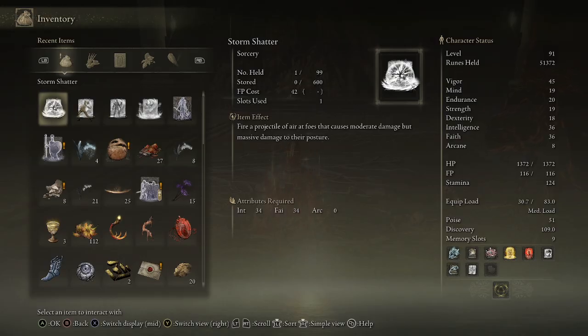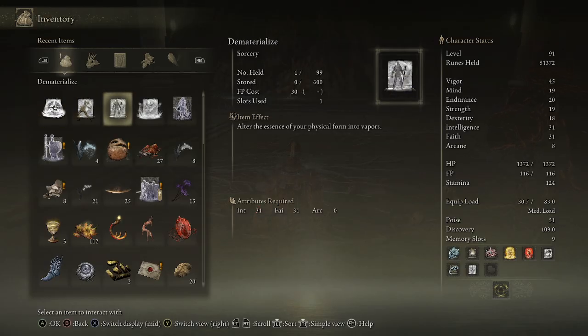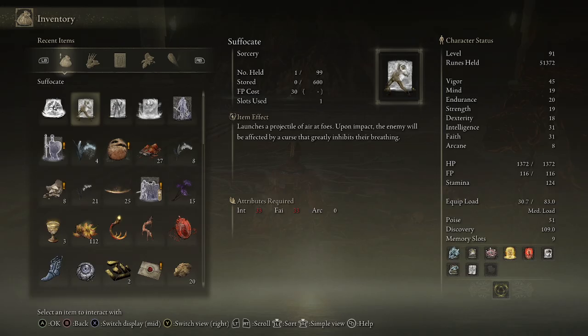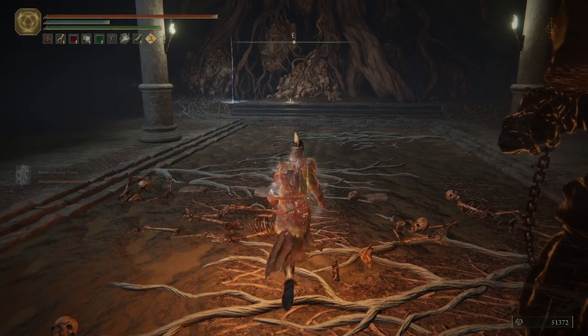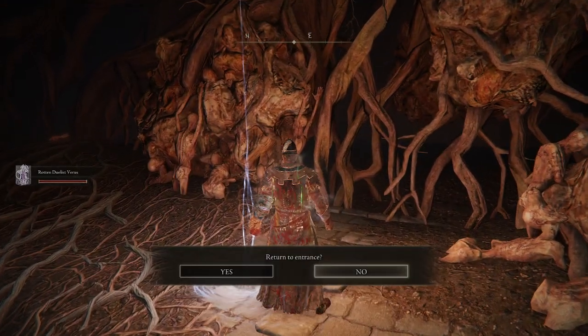All right, so we're good for all these next tier spells. Tier kind of 4 out of 5, I'll call it. Fire a projectile of air at foes that causes moderate damage but massive damage to their posture. And this one I don't have enough for? Oh, my buff wore off. Okay. So we're good there and good there. And then I need 33 and 34. So that's what we're going to be working towards next. So let's go over here and head back to the entrance.